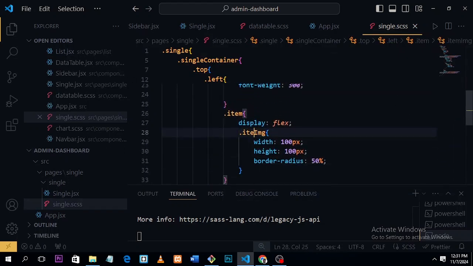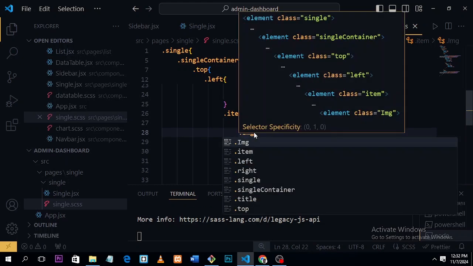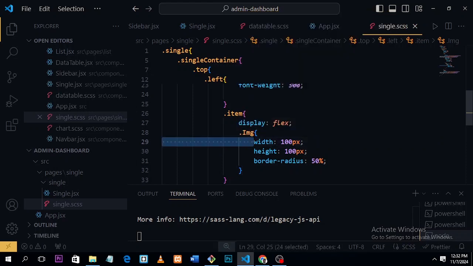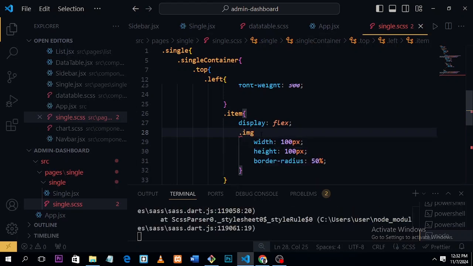I wrote item img. It's img item, sorry. How is this blocking my view? img item.